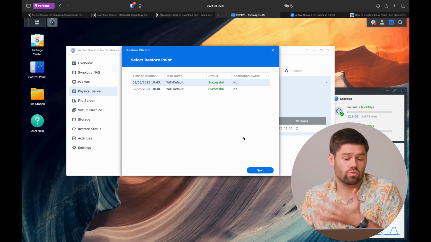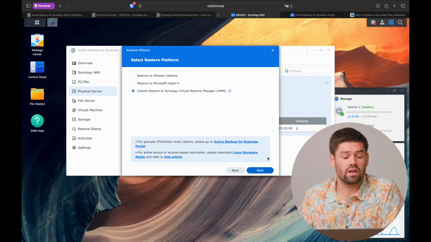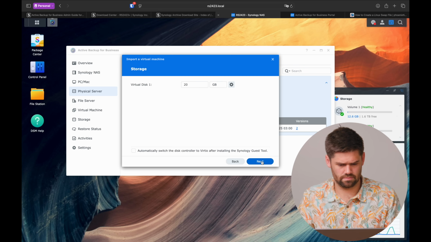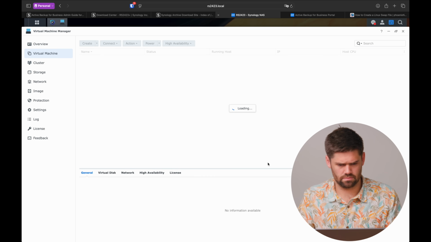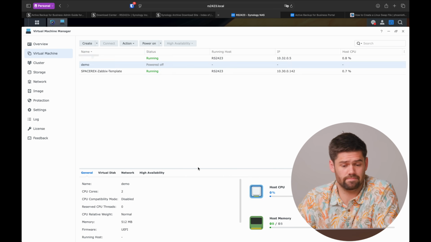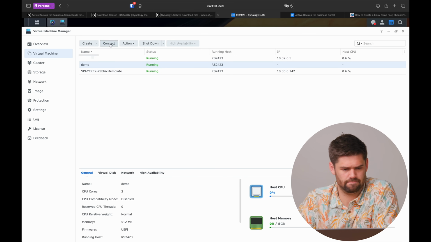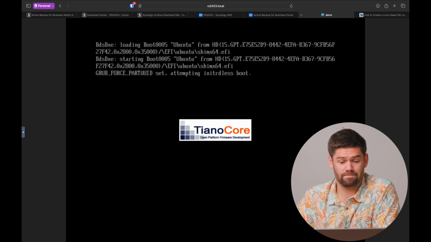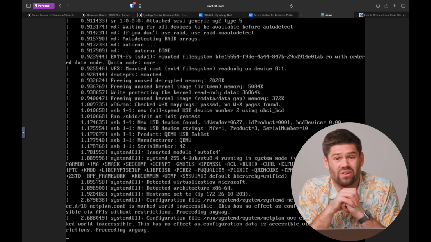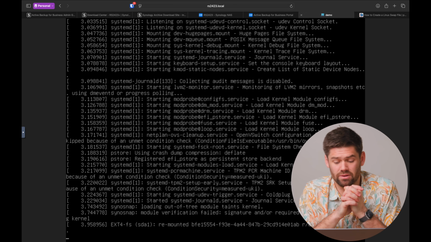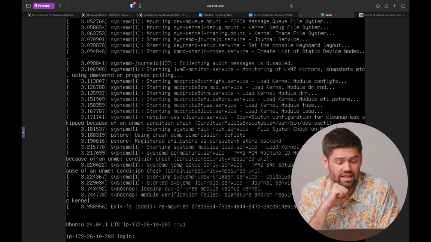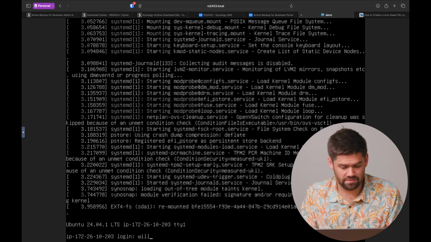But for VMs that you can do, it is available right here. Instant restore to Synology Virtual Machine Manager. All right, and so right here is that demo, and we can go ahead and power it on. And we can see right here, it is booting. However, the way the AWS virtual machines work is you're not really going to have a full headed system right here that you can really do much of anything on, but you can see that it is able to boot our virtual machine directly onto the NAS. And if I had a login here, it would work.